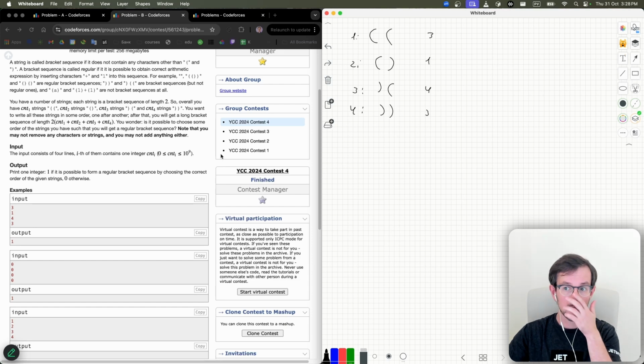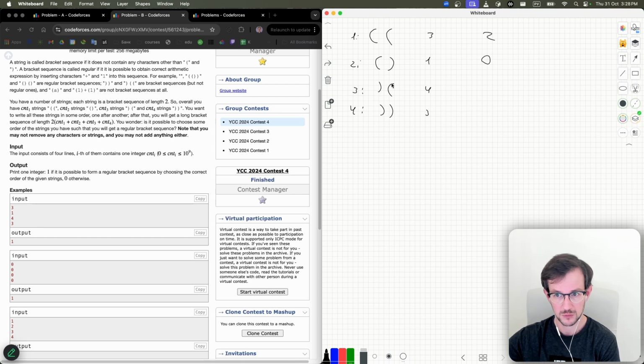Well, first of all, we need to check that the number of opening and closing brackets is the same. Here, I have 2 opening brackets and no closing brackets, so the balance is 2. For every sequence like this, the balance is 2. For every sequence like this, the balance is 0. I have open and closing brackets. And here I also have balance 0, and here the balance is -2.